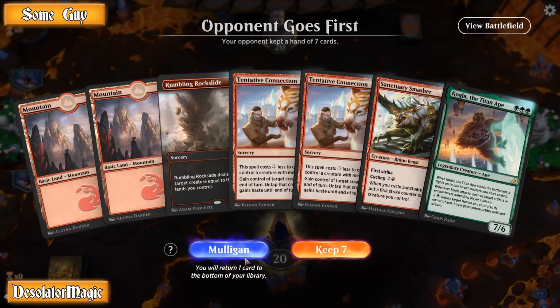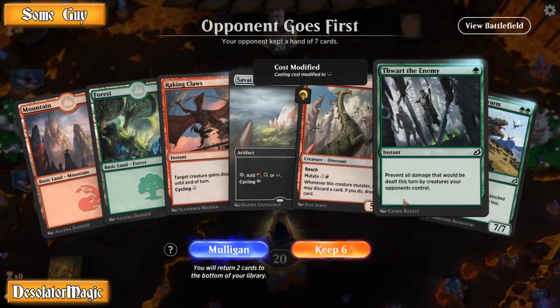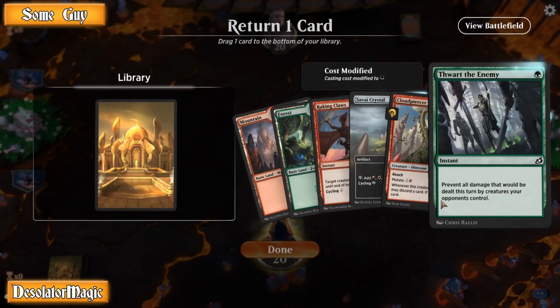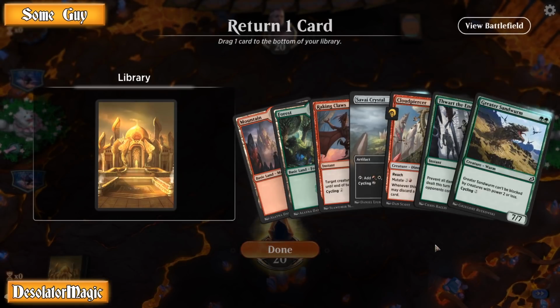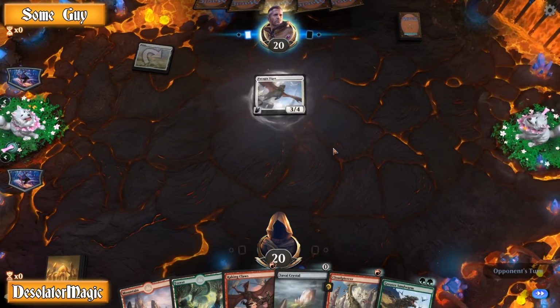Opponent goes first, and I have a literally useless opening hand. Not one of those cards was relevant. This is pissing me off because I don't want to get rid of a single one of these. Greater Sandworm, it's the biggest card you can draft within reason. Yeah, there's 11/11 Trample or whatever. I think it's rare. I don't want to get rid of a Thwart the Enemy with him going first. I did, though. It's just whatever.